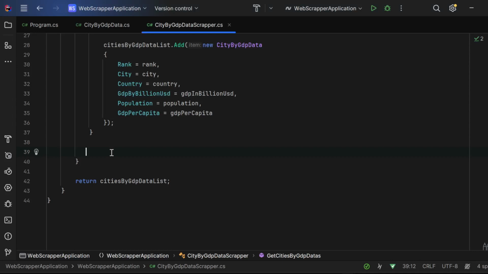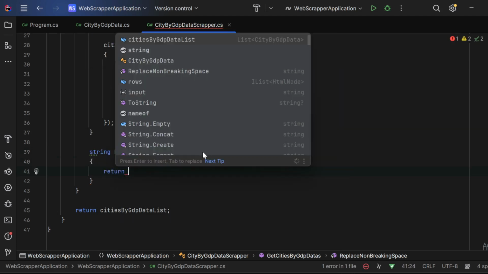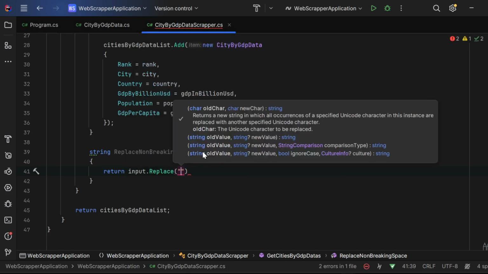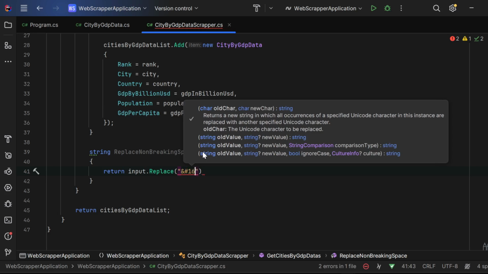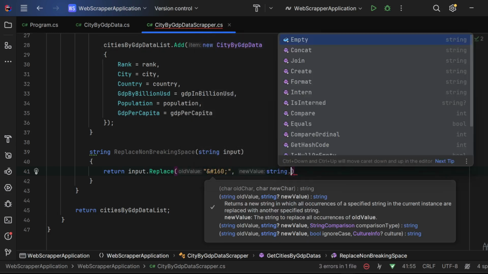At first, we will deal with replacing the non-breaking space. So I will create a local function that will replace it with string.Empty, ReplaceNonBreakingSpace, and it will take an input of string, input, and it will return for us input.Replace, and it was this kind of sign, so I will just write it down, and we'll change this to string.Empty.